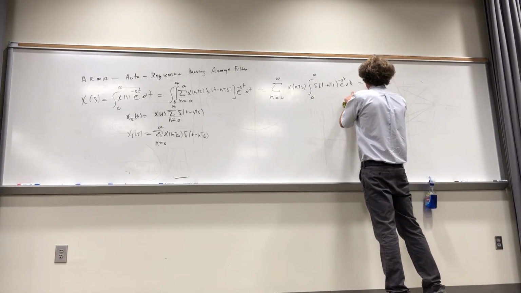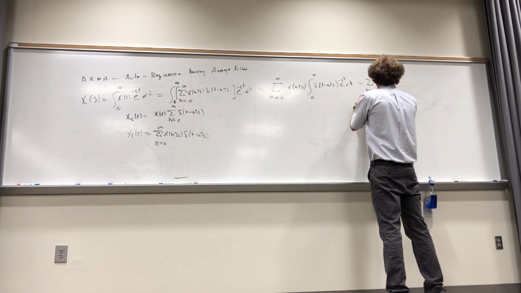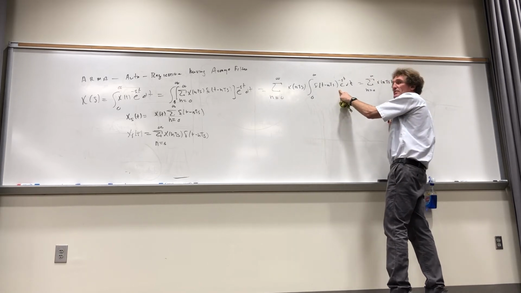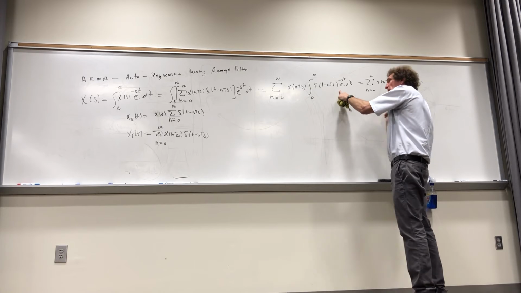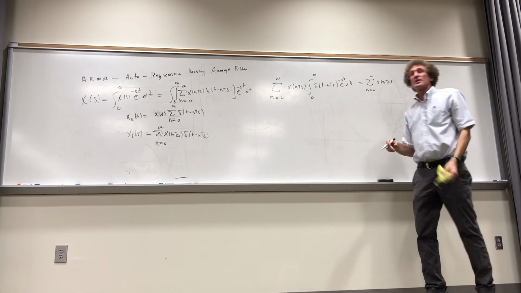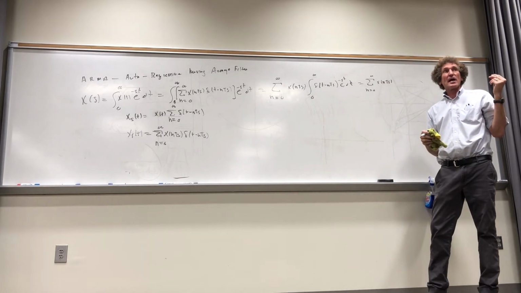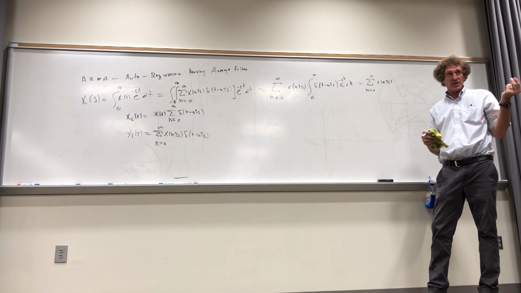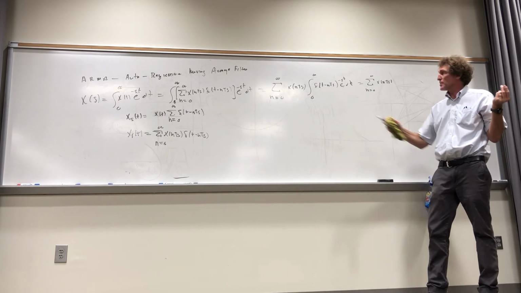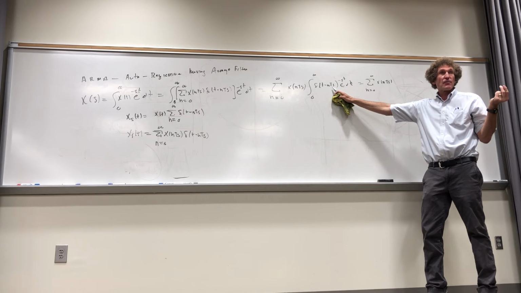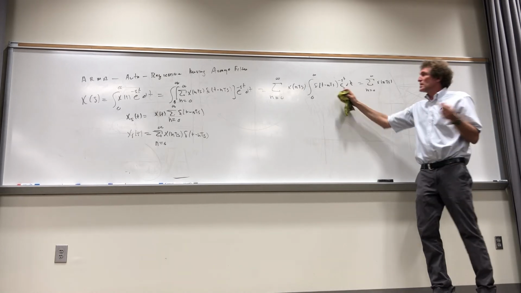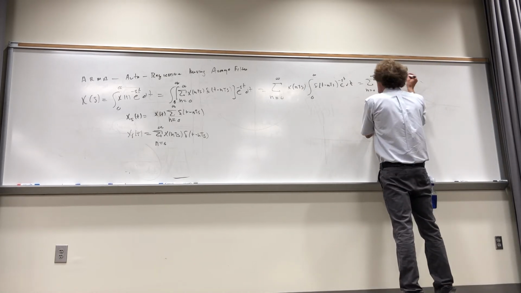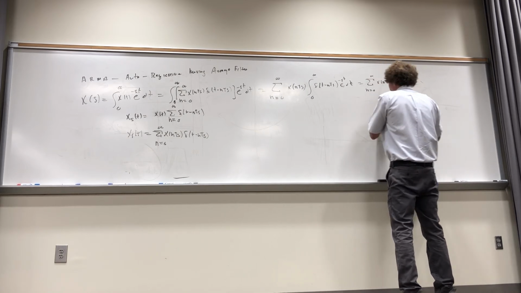We still have x of nTs right here, but what happens when you integrate a delta function? You find the value of the functions adjacent to it at the point where the delta function goes to infinity. Do you all agree with me, class? What are those values? nTs, right? For all values of n. Do you all agree with me? So you simply put e to the minus s times nTs.